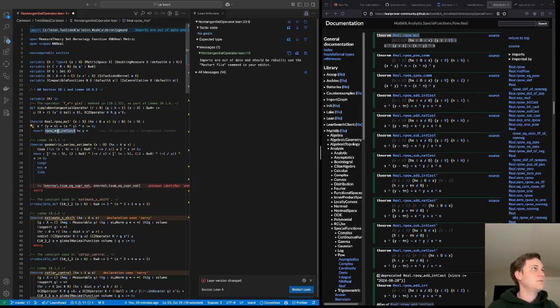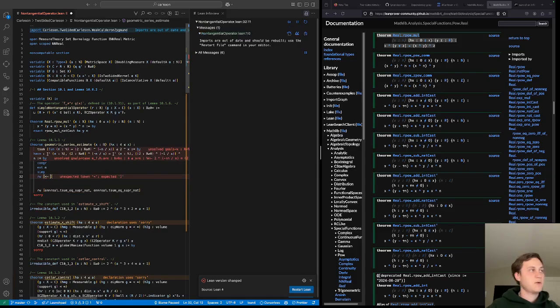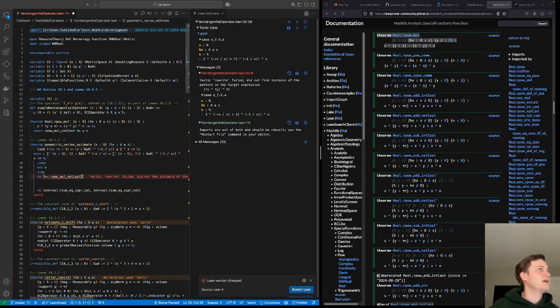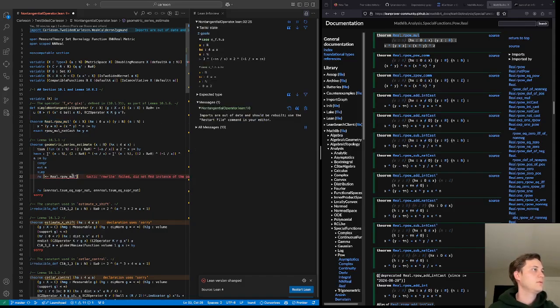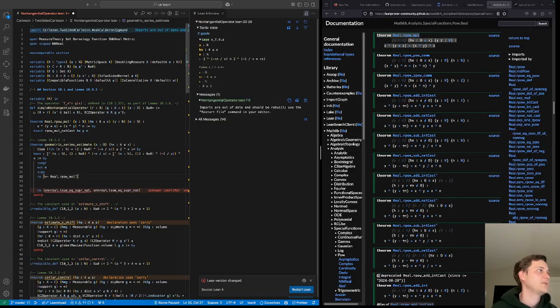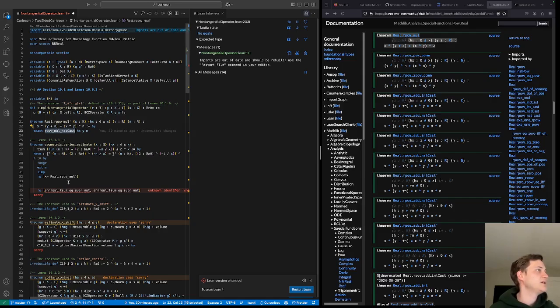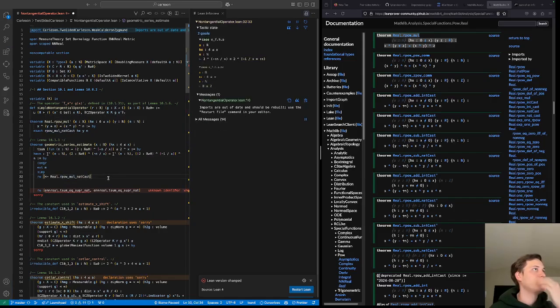Okay. So we found it. So I think I'm going to try and apply this backwards. So we write backwards this. Did not find instance of the pattern in target expression. This is a real. This is a real. This is a natural. A to the power b. What happens if I... Am I insane? Okay. I don't understand. This works, but the lemma itself does not. Oh, is the problem that I need the namespacing? Yeah, okay, cool. Because clearly our pow mul nat cast, without the real namespace, will be some other weird thing.